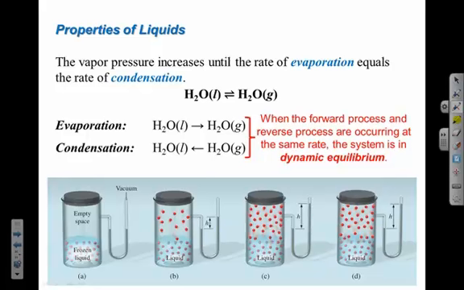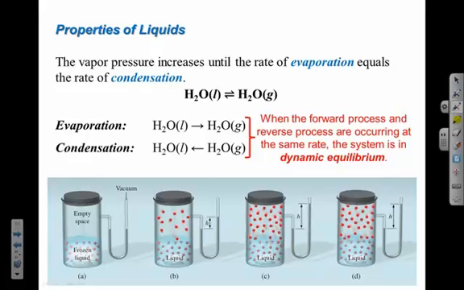Then I heat up the liquid, or heat up the frozen liquid until it melts. And I hold it at a certain temperature. So vapor pressure has to be measured at a certain temperature. I've got to keep it at that constant temperature to measure vapor pressure. So I keep it at a certain temperature. Slowly, some of the liquid starts to evaporate. As the liquid evaporates, I have some amount of gas forming.